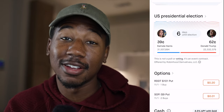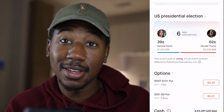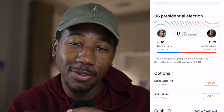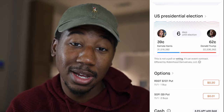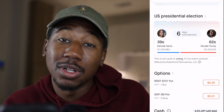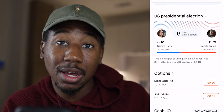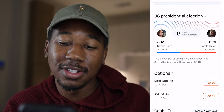These prices move and adjust as the odds of winning increase or decrease. This one expires in six days. And one more thing — say Kamala Harris is right now at 39. You can buy it at 39 and her odds could go up to 50. If you want to sell your contract for 50, you can pocket that $11 and be done with this. You don't have to stay till it expires.